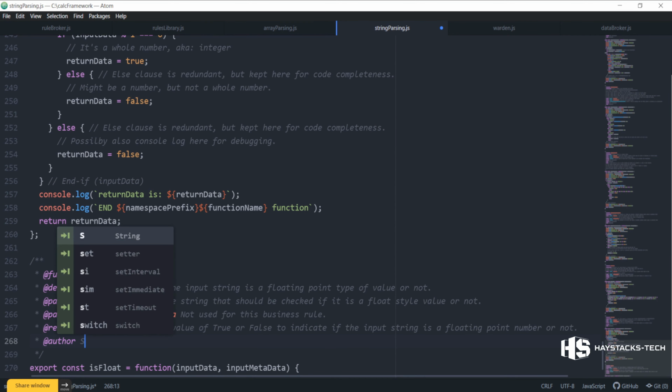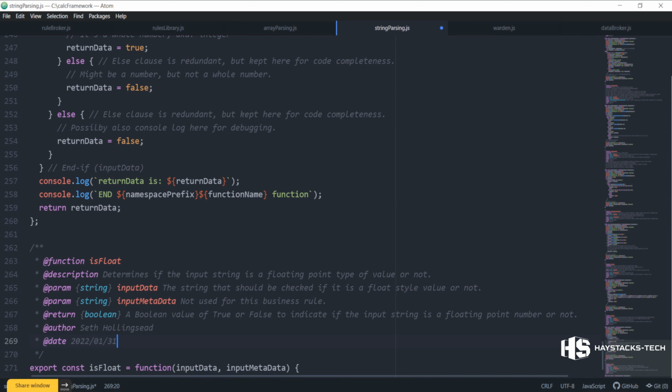Author. Date. I'm going to say floating point number, style, or not. So we'll copy paste again, contents of the function.